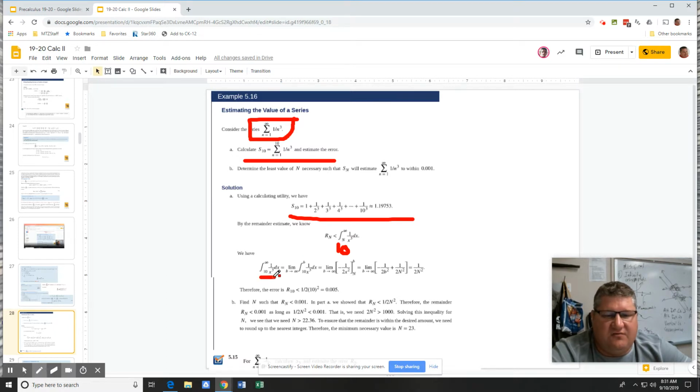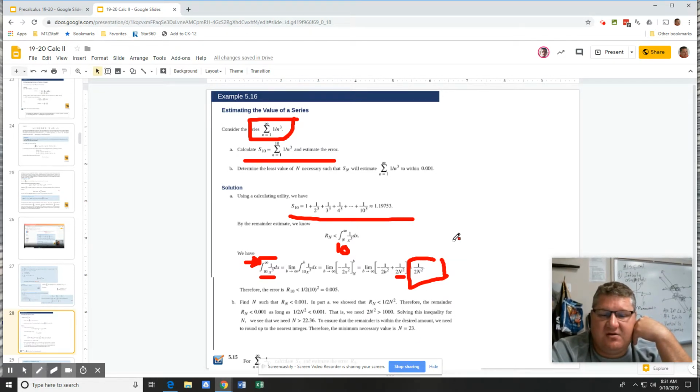So I'm going to take the integral from 10 to infinity of 1 over x cubed, and integrate it. Of course, it's an improper integral because I cannot have a bound that is infinity. So what I can do is take the limit as the bound approaches infinity, in which case this is going to be left over. And so, in short, the remainder is going to follow this pattern.